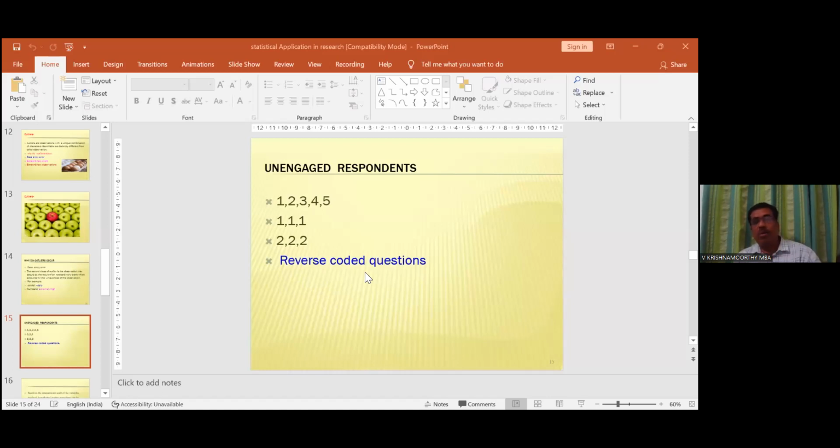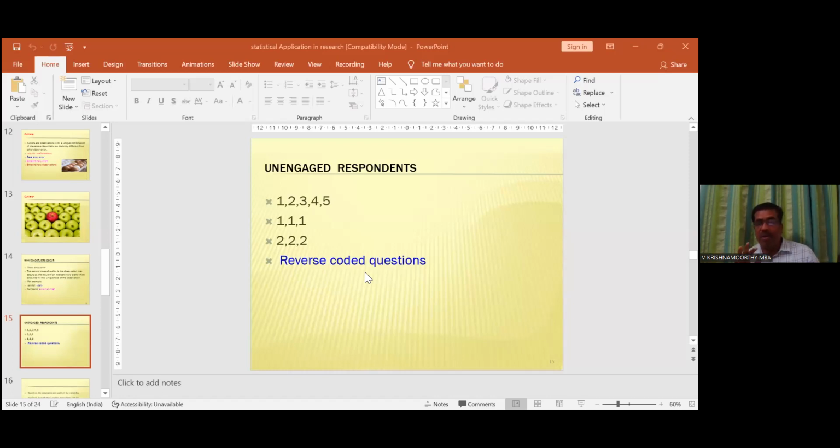You would like to know whether the respondent is an engaged or unengaged respondent. What you can do is, in between, you need not ask all the questions; in between, 1 or 2 questions, you can change the wording. For example, if the product is very excellent, you can ask the respondent to assign 1 mark, and if it is very poor, assign 5.